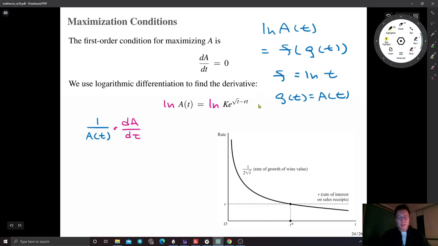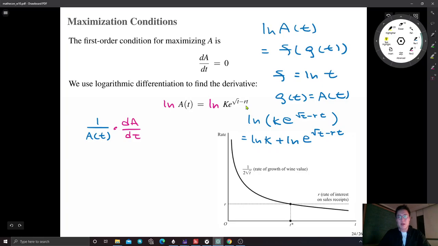Right? And then the right side, before we take the derivative, let me use the rule of logarithm to simplify this expression. So ln of k e to the power square root of t minus rt. Okay. So in natural logarithm, multiplication becomes addition. So ln k plus ln e to the power square root of t minus rt.